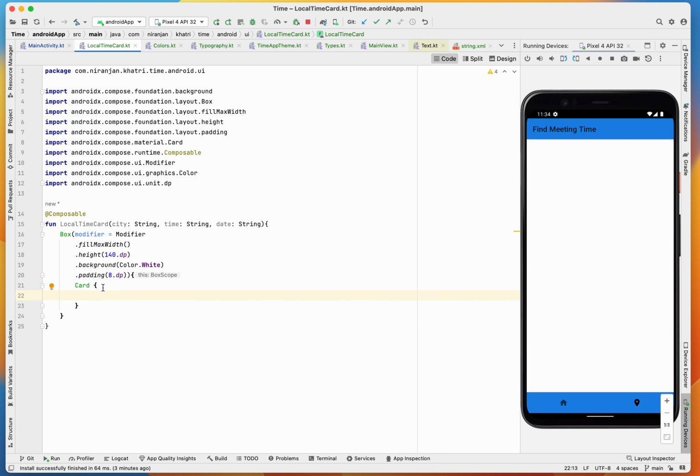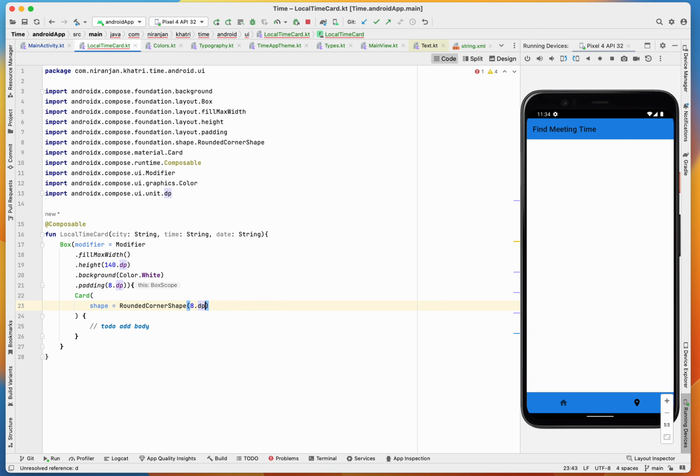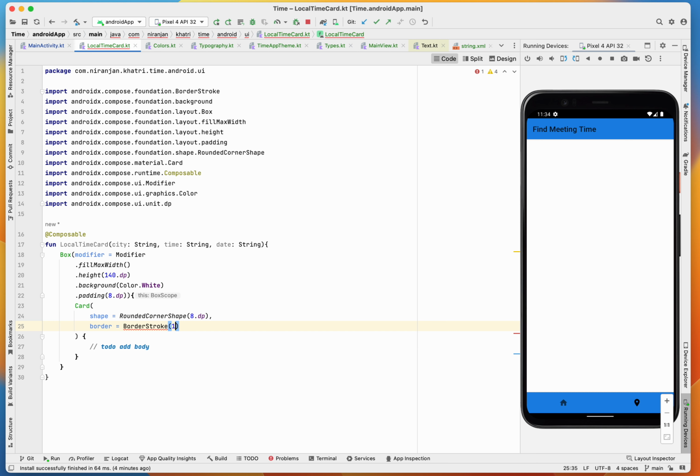So here the card, we need to add a body, but first we need some attributes. Let's define some attributes for our card. The shape of the card will be a rounded corner shape of 8 dp. Also it needs to have some border stroke of 1 dp.